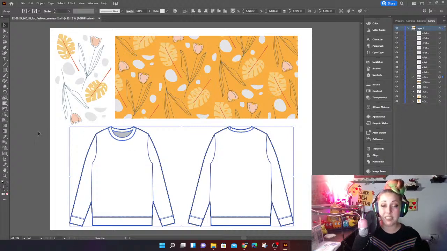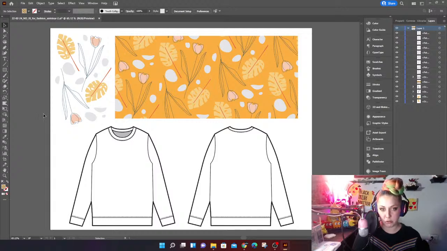Okay. So instead, and what I use more than just adding a fill color, is I take advantage of the live paint tool, the live paint bucket. The live paint bucket allows you to apply color to a variety of different locations, but also be able to add different colors as long as your lines are overlapping. So if you have the intention of applying a different color to your artwork, you do want to think about making sure that all of these lines are touching.